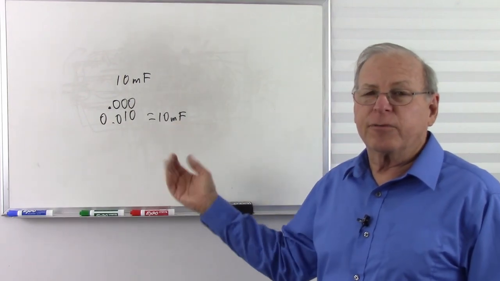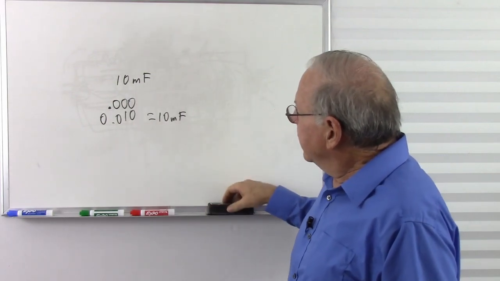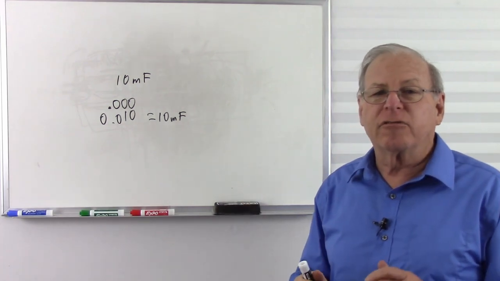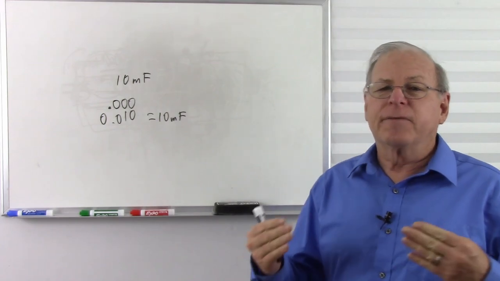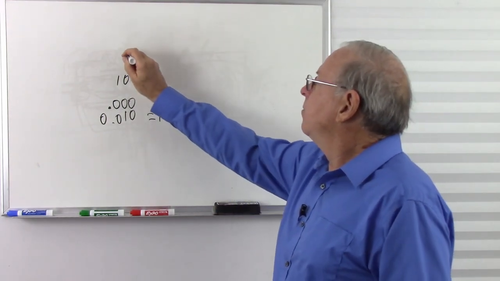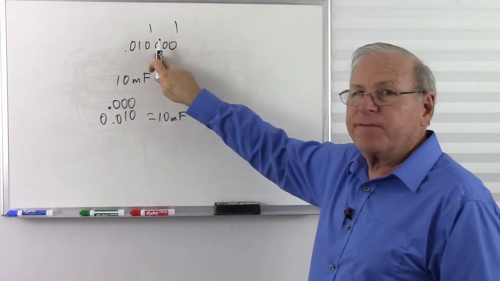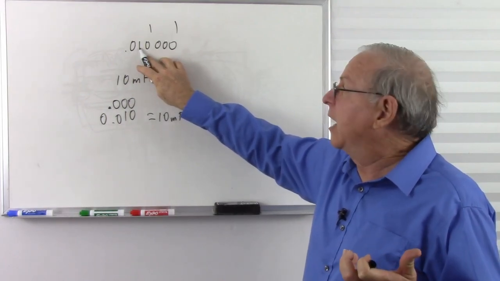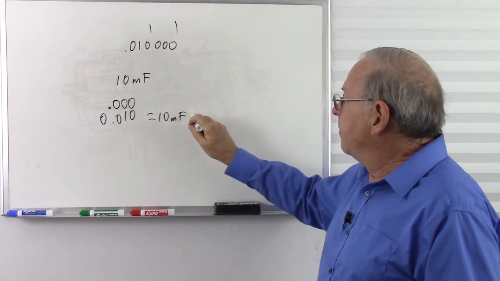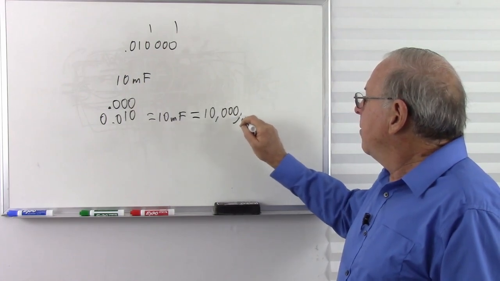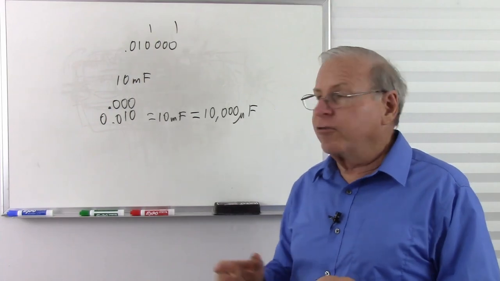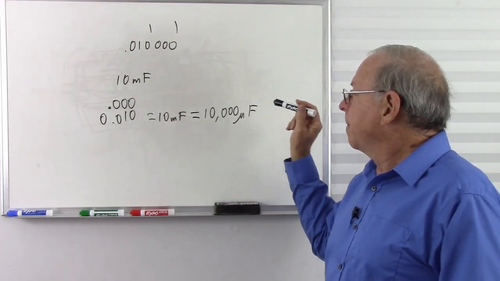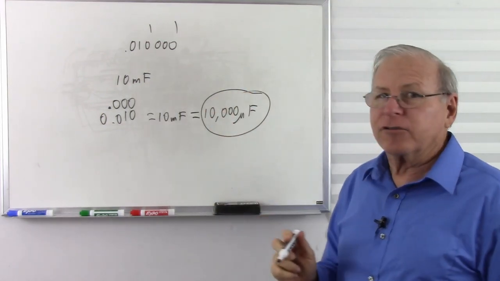To review this, watch the video on prefixes, which I have linked down below, and I'll try to link it up there too. And so 10 millifarads is 0.010 farads, but we would not usually see them specified that way, because manufacturers usually specify capacitors in microfarads, even if we have thousands of microfarads. So what would this be? If we were using microfarads, our most significant digit would be down in here. If our most significant digit is here, we're in thousands of microfarads, and over here we're in tens of thousands. So actually, a 10 millifarad capacitor would be labeled as 10,000 microfarads. So that's just a convention of the industry. You might hear people talk about millifarads, but usually you would have millifarads labeled as thousands of microfarads. So 10 millifarads would be labeled as 10,000 microfarads.